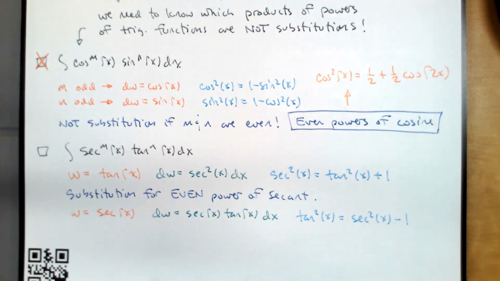So we're considering odd powers of secant, and we can see what we need. If we have an odd power of secant, we're going to need at least one copy of tangent to make this substitution. And then we have to have an even number after we save 1 to be the dW. So if we have an odd power of secant and an odd power of tangent, then we can make the substitution.